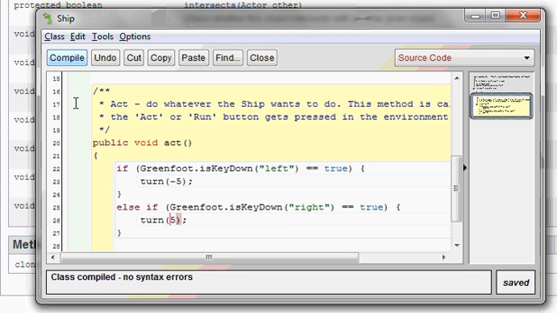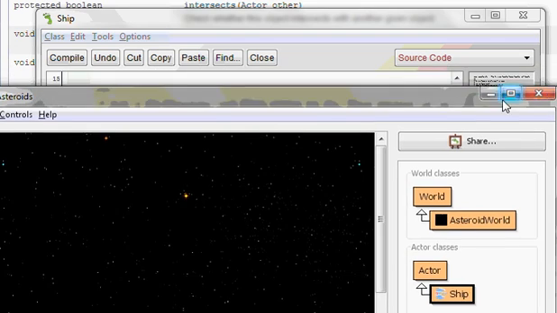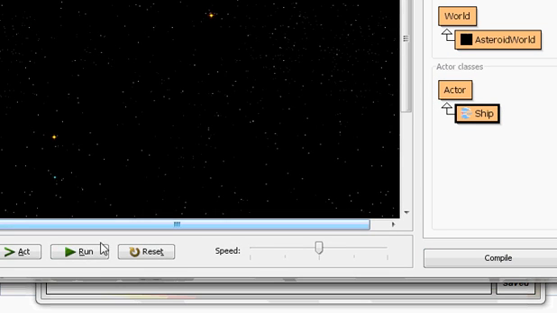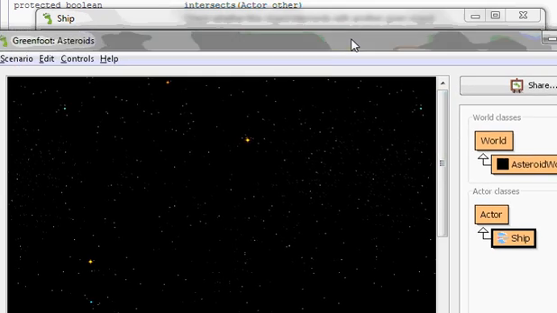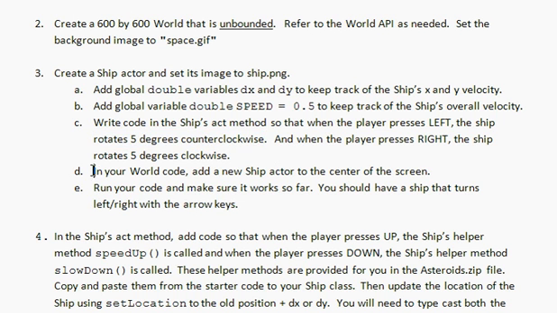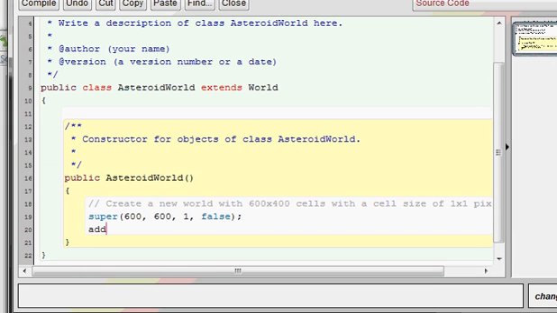So make sure this compiles and runs. All right, the screen itself is larger than you can see, so I'm gonna have to just squish things in. All right, compile. If we run the program, of course, there's nothing showing up because we don't have any ship actors on the screen. So let's keep following our code. Let's see. All right, so in our world code, let's add a new ship actor to the center of the screen. So if we open up Asteroid Worlds, after creating the world, let's go ahead and add a ship to the world. So to add objects to the world, I assume you've done this many times, it's add object. And we want to add a new ship. In fact, let's just make a ship first here.